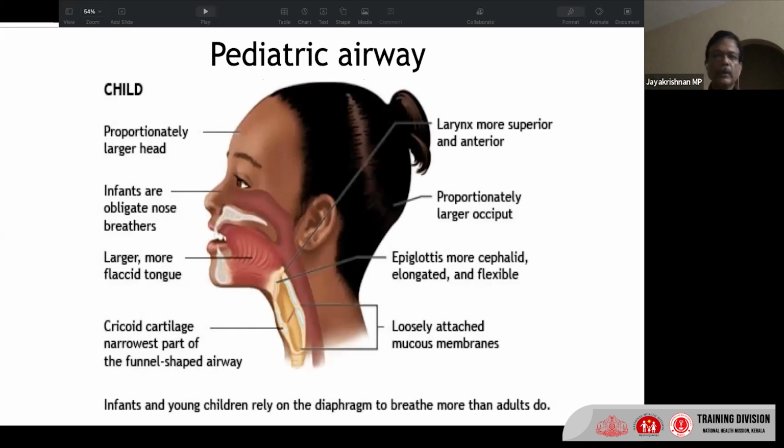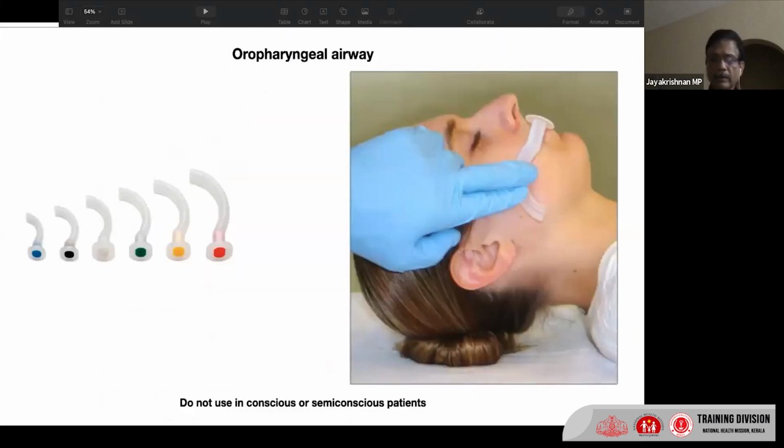As you know, there are a lot of peculiarities in the anatomy of the pediatric airway, which make children more susceptible to difficulties. Airway obstruction is more common in them. They have a lot of anatomic abnormalities you can see here. One of the initial steps, like Dr. Ajit Krishnan mentioned, is ABCDE. A is airway. The most important part is to maintain the airway, and he also showed how you can do maneuvers like head tilt, chin lift to keep the airway open.